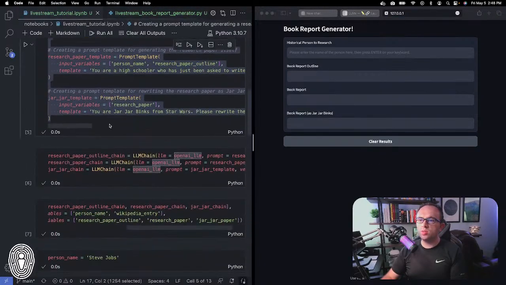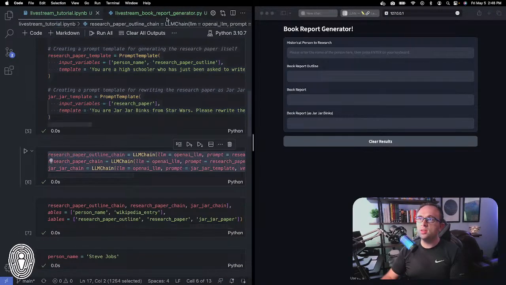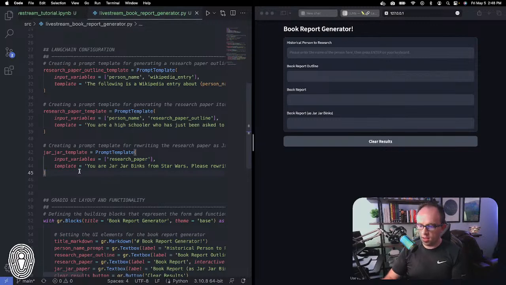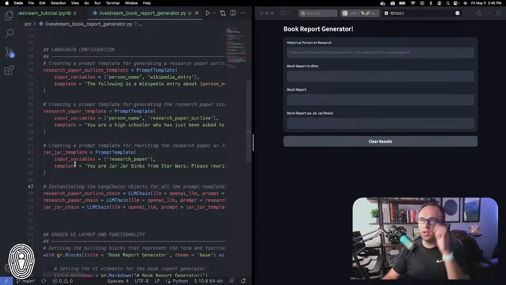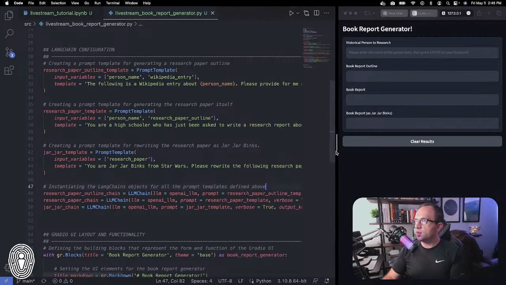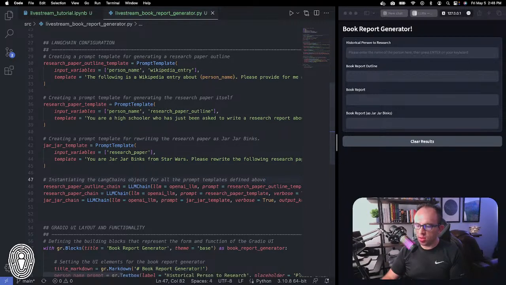Now recall that we also need to get all the chains. All right, I don't have a comment on this one. So I'm going to call this instantiating LangChains for everything above. All right, so we have our templates. Let's go ahead and make this bigger for now. I'll resize it in a minute. Actually, that looks all right now that I look at it. So we are setting up the LangChains for all the objects.